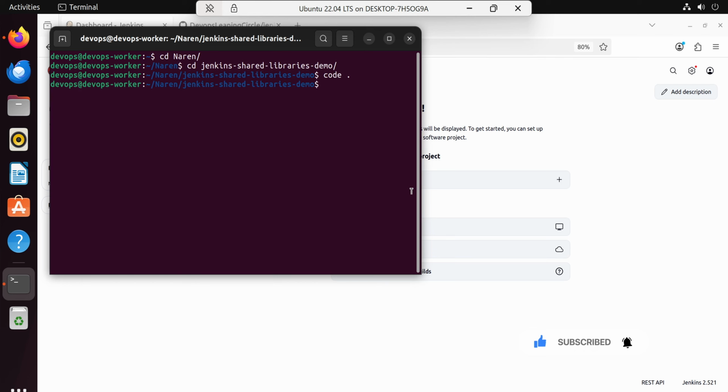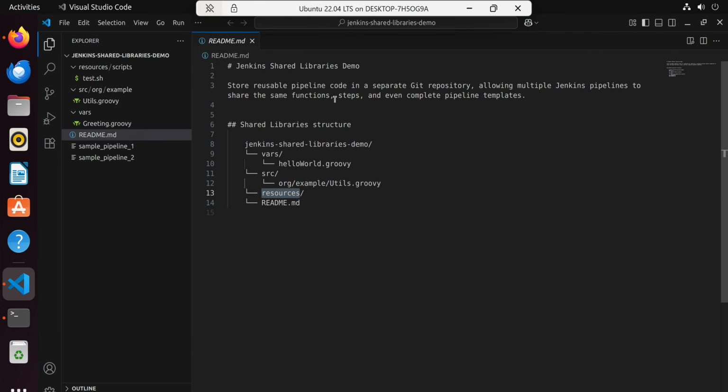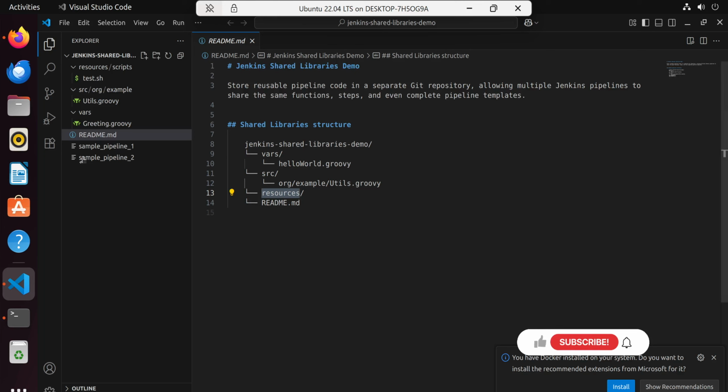Let's open it in a code editor. Now you can see we have a shared library, and if you refer to the readme file, a shared library is more like a project with a pre-defined structure that you can follow. So we have a vars folder.